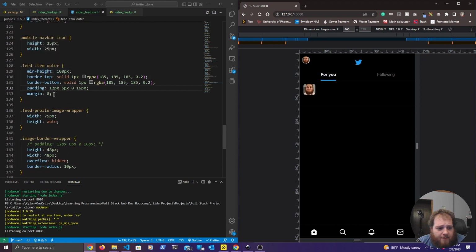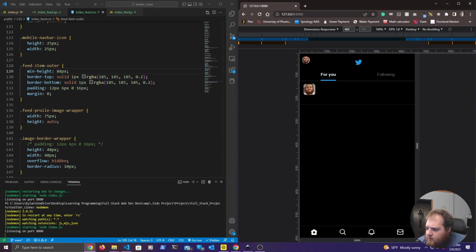So if I've got the top of 12 and the bottom currently at 0, it's going to be 88 pixels of minimum height, and that should again give us a height of right around 100 pixels.